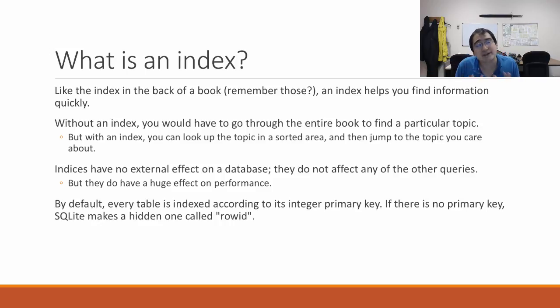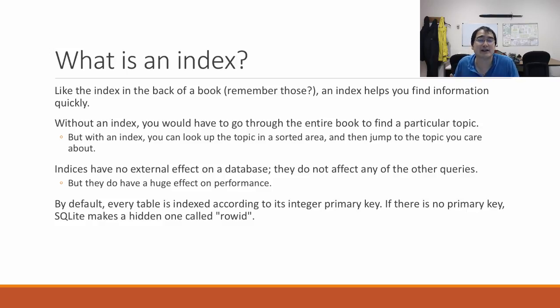And so by default, every table you've ever made is actually indexed. And sometimes SQLite doesn't actually tell you that. It's indexed according to each table's integer primary key. And if a table doesn't have an integer primary key, because not every table has to have one, it actually makes a secret one called row ID on your behalf, because indices are just so useful. All right. And so actually, the row ID isn't an index per se, but it is a special column that indices can use and exploit for what they do. And we'll talk about how that works in a little bit.